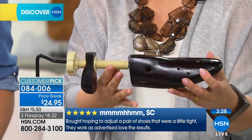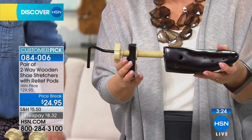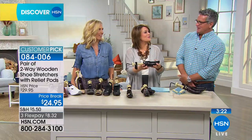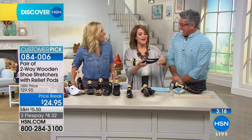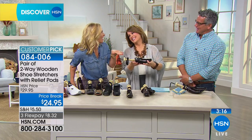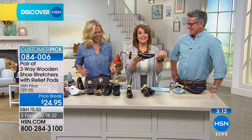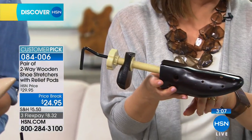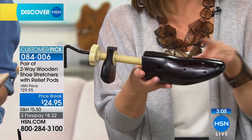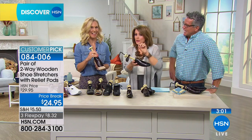I don't have to take my shoes to a cobbler or somebody that repairs shoes. Where do you find a cobbler? Right? I know. It's a dying art form. I have to crawl into some old store from the turn of the century. Well, in New York City, they're in tunnels. He lives in the oak tree, the cobbler. Yes, but the great thing is that if you're spending that money and you take it to the cobbler in the oak tree, the point is that if he or she overstretches it, you're done. Right. With this, you can go a little bit at a time. A little bit at a time.